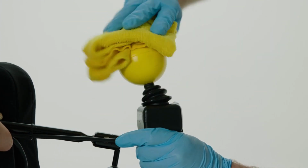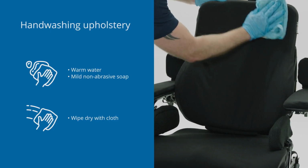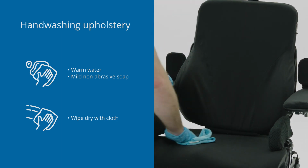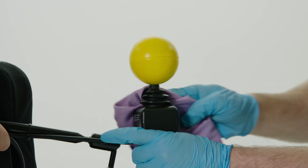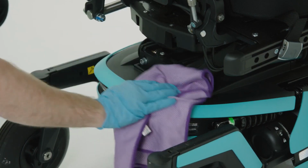Make sure to take special care not to get water or other liquids in the control panel or various electronic components of your chair. For any cloth or vinyl upholstery on your chair, wash with warm water and mild, non-abrasive soap with a soft cloth or brush. Before the surfaces dry, wipe off any water or cleaning residue with a clean, dry cloth. If necessary, upholstery covers may be removed and washed according to the label instructions.